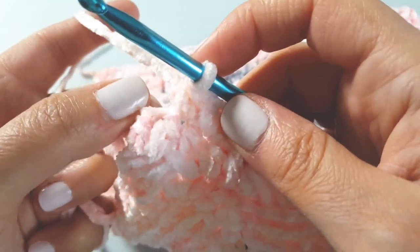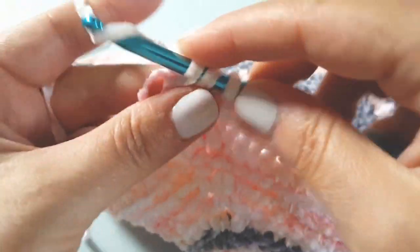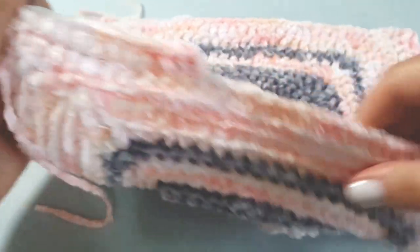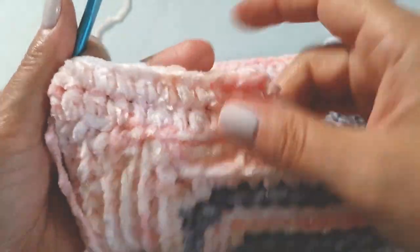Okay, and I'm just at the very end here. My last stitch is here. Just going in there. That's where I had tied off the square. So I'm just going to ignore that long tail there. So you can see that it's creating a little bit of a ridge there. Okay, and actually I did make a little boo-boo here, but I did not go into the back loops here, and so I did not go into the back loops there. So that way it looks a bit more uniform.